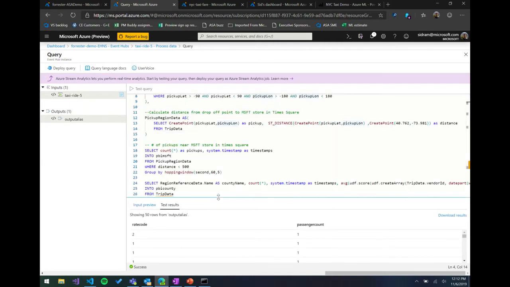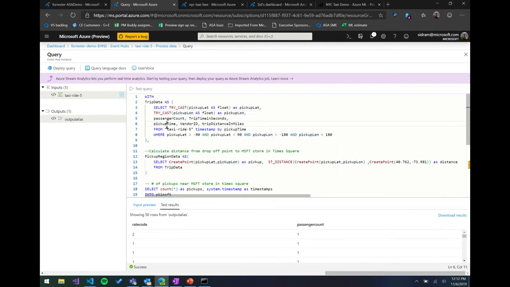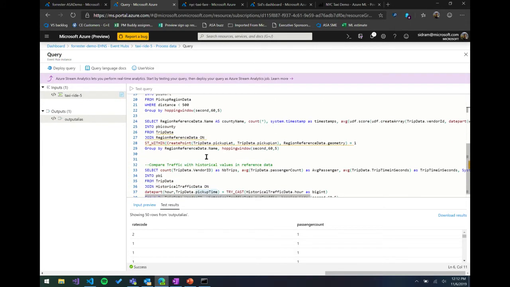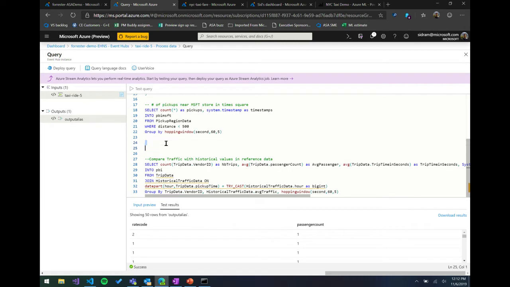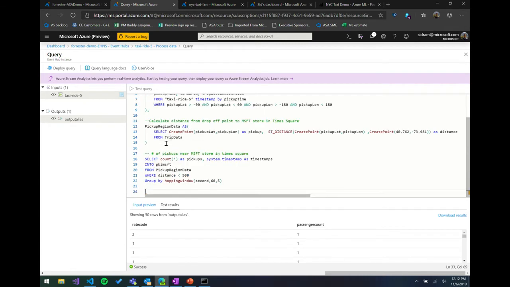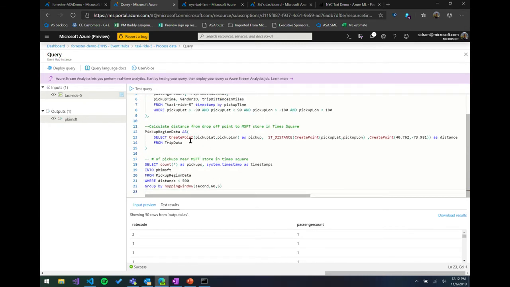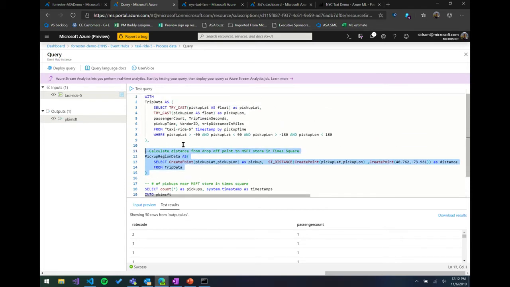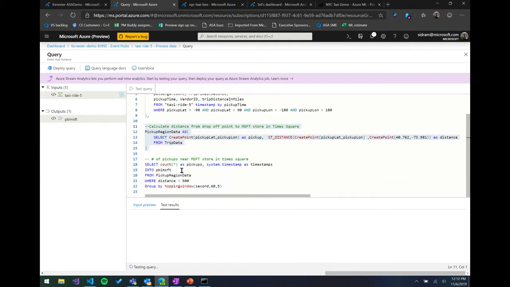So when I get a query like this, let me just make things easier. All right, so I have a fairly simple query right now. And if I test this query, it's going to count the number of pickups that are happening, and it will show that to me right now.